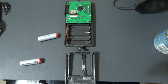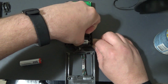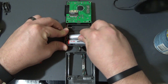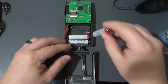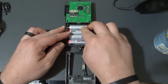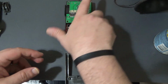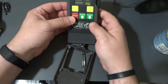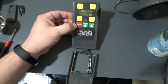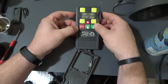Alright, I gave it a few minutes to dry. Now we should be all set to put the batteries in and see if the problem has been fixed. Okay, so before I button everything up, let's just see if the light comes on. Oh, cool. There we go. Sweet. So now you can see there's a power light there.